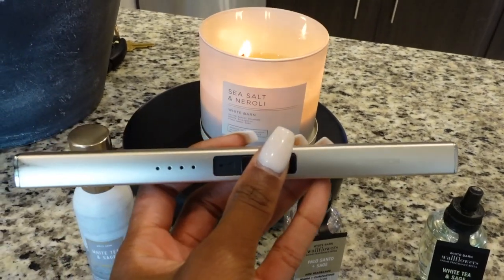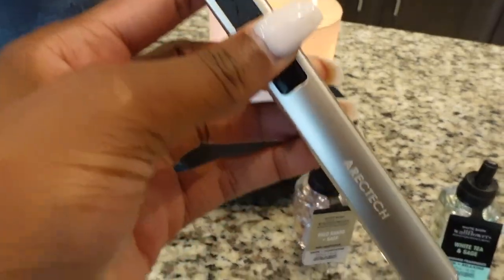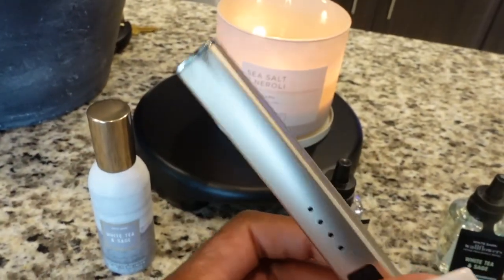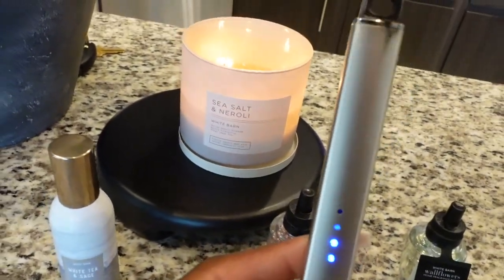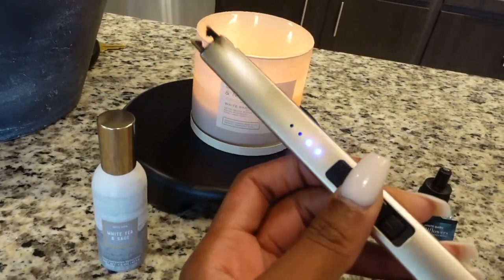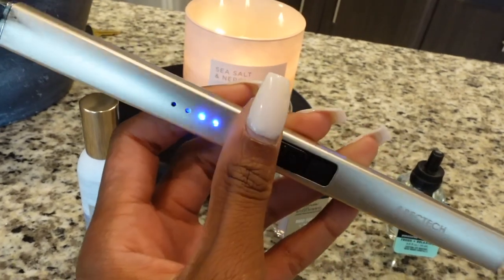So I also got this new candle lighter from Amazon. I had one before, but it stopped working. This one is from Auric Tech. I'll link it down below if y'all are interested, but I love the color of it. It's a really pretty champagne color, and it's rechargeable, all that good stuff. It lights my candles really quickly, and it matches my aesthetic in my house. So I love this one as well.